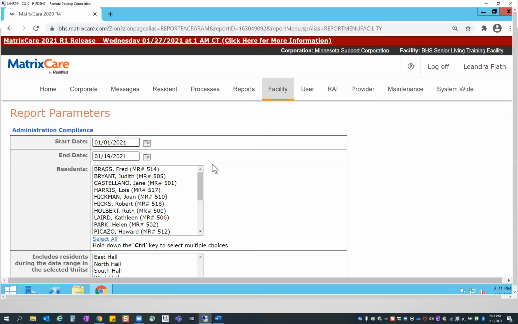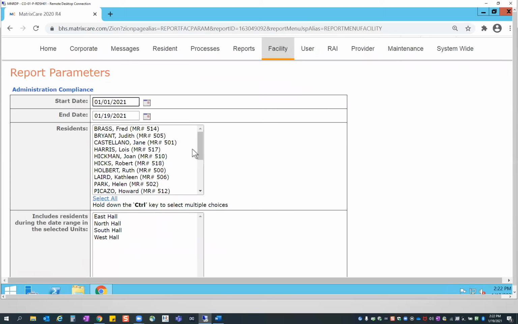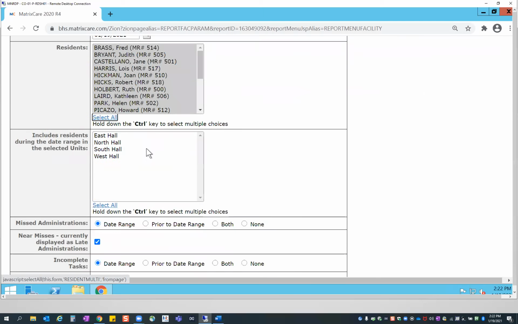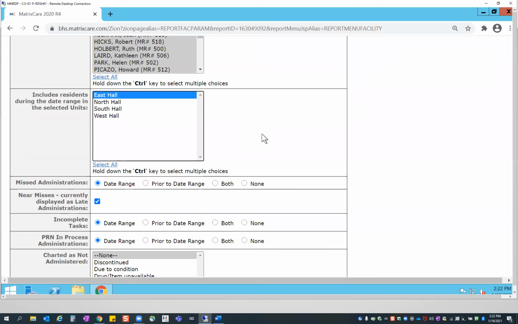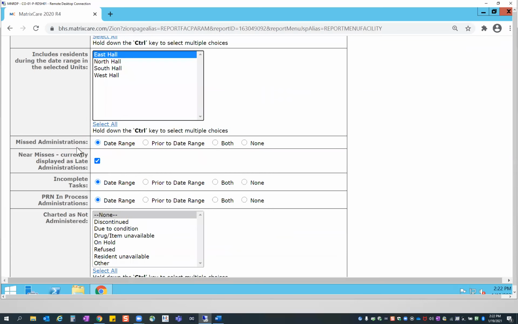Okay. And then here, you can choose to select a specific resident if you would like to. Otherwise, because we are under the facility report, it will give you the ability to run it across all residents within that building. Okay. I actually do want that, so I'm going to go ahead and select all. I'm going to look specifically at the East Hall. Okay. And then as I move on down here, missed administrations.